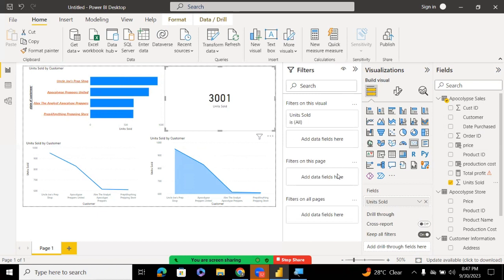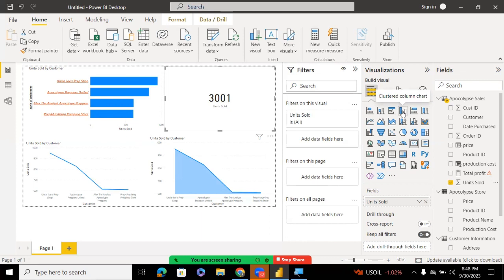So it will automatically show me the total unit sold there, because the card is just used for showing one particular data. It gives you one answer, just like your measure gives you one answer. Your card will display one answer for you. But every other visual can actually do more than displaying one answer. So depending on the thing you want to do, if I explain all the visuals, you should be able to understand the main visual for that particular thing. For this one we are trying to do now, we can use scatter bar charts, scatter column charts, and cluster bar charts, because they also help us analyze our data better.